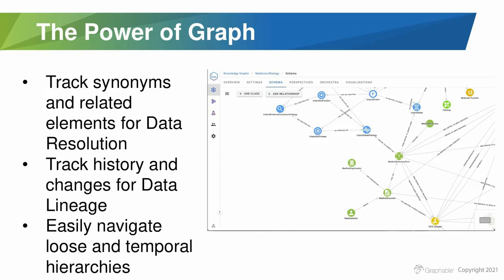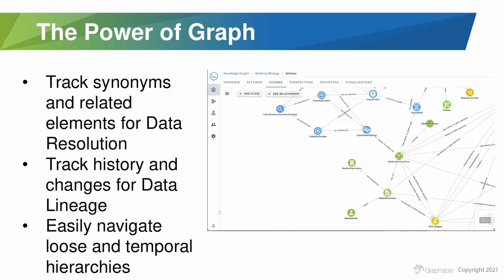And the last piece of why graphs are so good for master data management is that you can easily navigate these loose and temporal hierarchies. This is something that we've talked about in a couple of blog posts recently, but hierarchies are incredibly powerful. However, when they become too strict and we start forcing products or people or communities of people into groups that they don't belong in, we start losing the power of the hierarchy, because we're basically form-fitting, trying to put the square peg into the round hole. Graphs allow us to keep these loose hierarchies and have people be in two different components of that hierarchy, and use weightings on our relationships, or have that hierarchy change over time. Potentially one category in our hierarchy is no longer needed. We want to modify it, change some of the grouping on it as well.